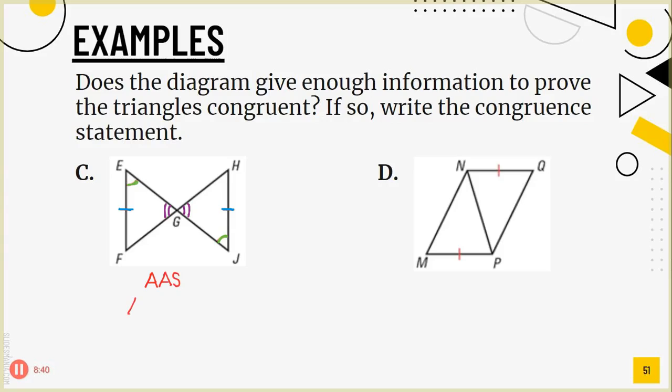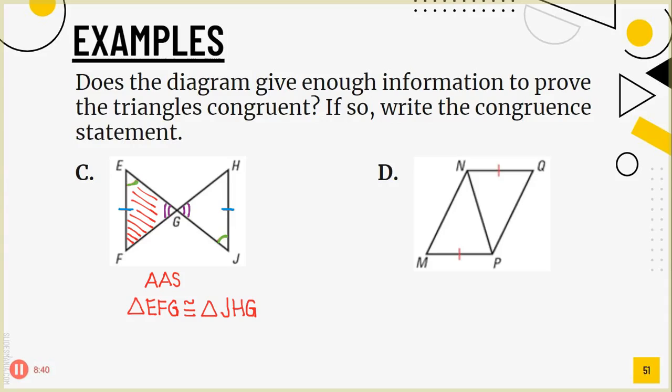And again, I'm going to go in alphabetical order. So I'm going to start with the triangle that is on the left. So I'll color that one in red so you know which one I'm talking about. So we're going to call it triangle EFG. Triangle EFG is congruent to triangle, and you'll notice that E has been marked with the green arc mark, and so has J, so J has to come first. F is the unmarked angle, and so is H, so H would be in the middle, and then obviously G would be the last one that I would have to put in there.